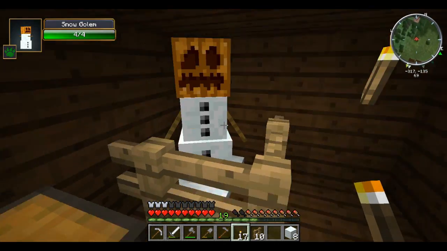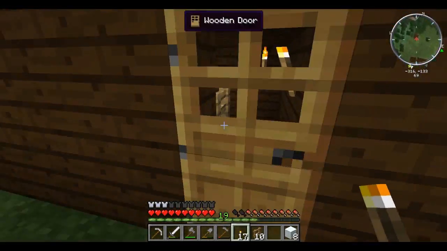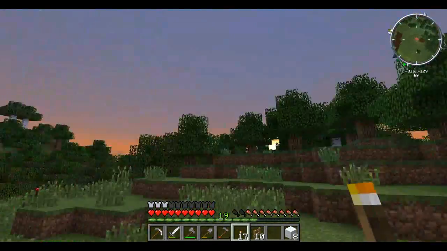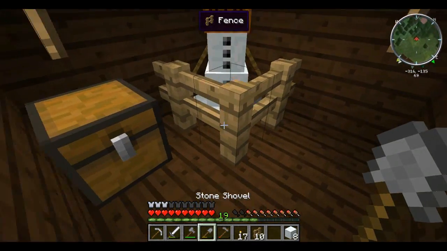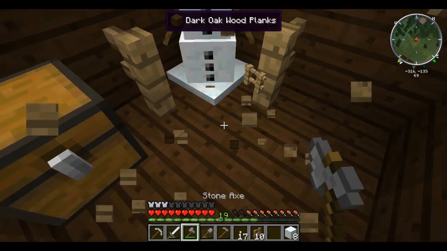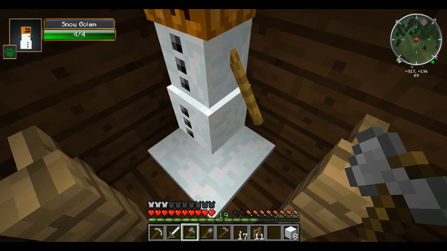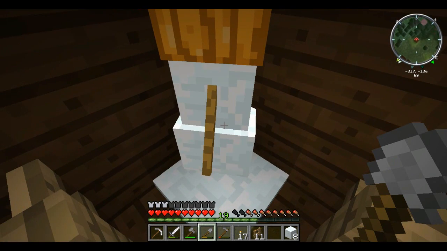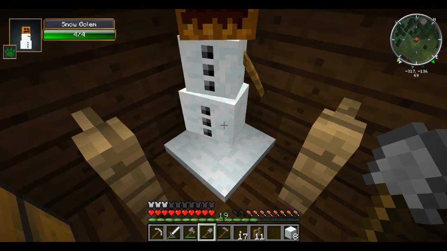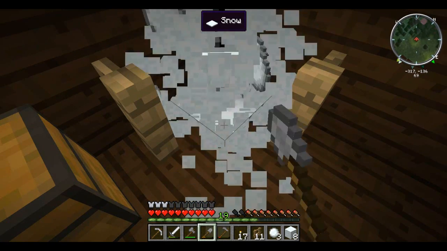So yes, now our snow golem's little hut is finished, and we now can go to sleep because it's getting late. But first, I'm going to demonstrate what this hut is going to be used for. If we cut this. Okay. I guess we should name the snow golem, shouldn't we? This is what the snow golem does.